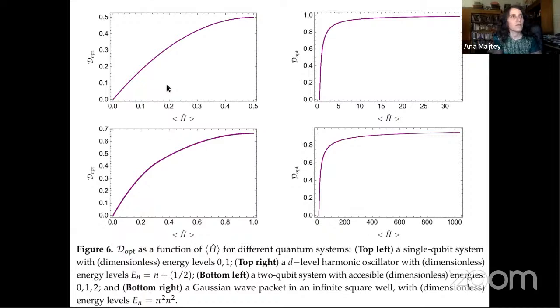And the curves also exhibit a definite concavity, which means that the optimal amount of evolution and the energy resources obey a relation of diminishing returns. That is, as the mean energy of the system increases, further increments of the mean energy are less efficient at increasing the optimal amount of evolution. And this is more evident in these two figures here on the left, where we can see that by increasing the resources of the system, the optimal amount of evolution increases by only a small quantity.